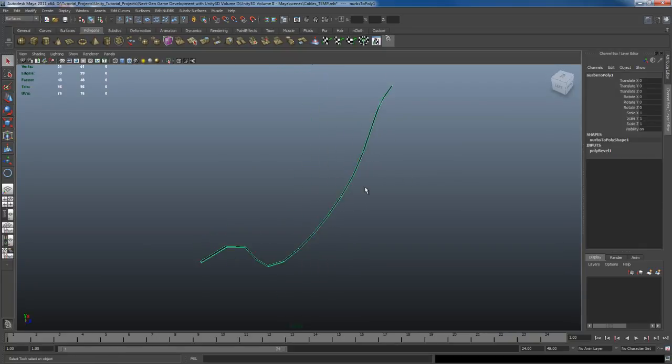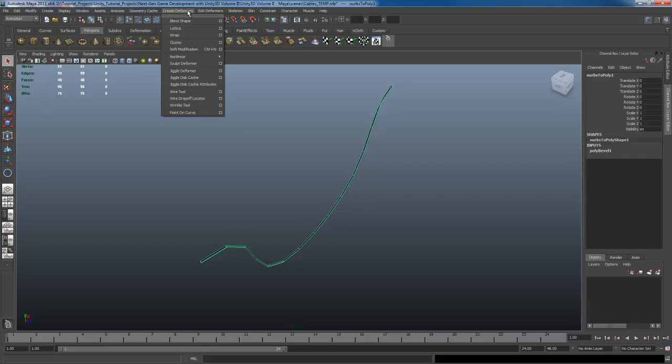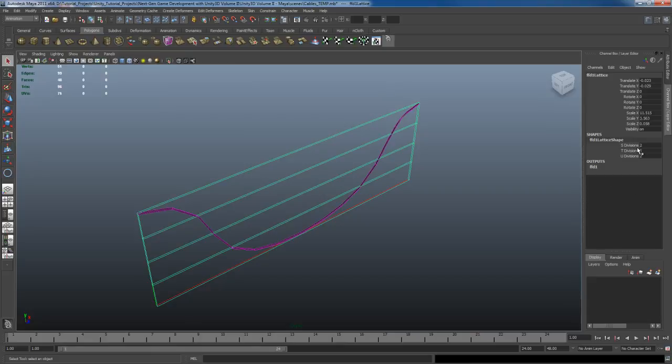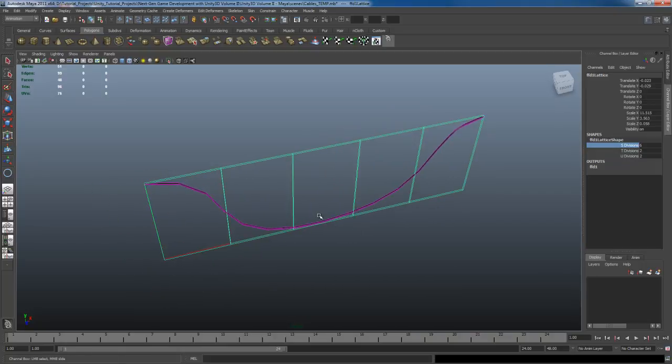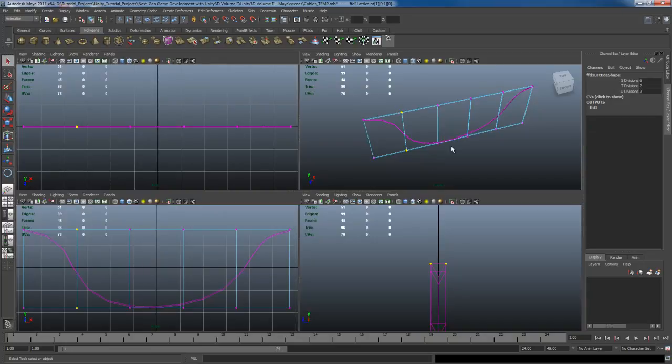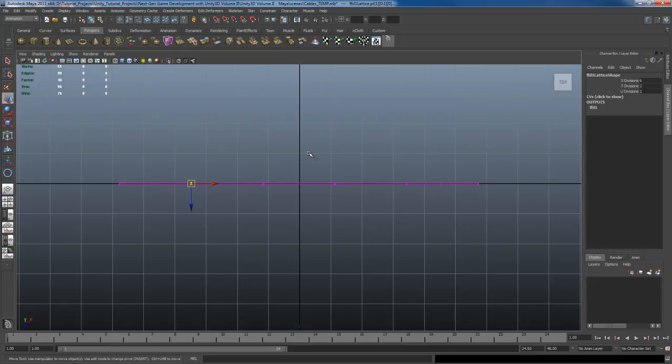So what you might want to do here is go over to animation, and over here we have the ability to create deformers, and we have a lattice deformer. I'm going to create a lattice deformer, and then go to the options here and change some options around. Okay, so I'm going to maybe add a few subdivisions for the S. So maybe something like this looks pretty good. And then I'm going to take the lattice points, and let me go up to a top view, which is obviously going to help me work this a little bit better.